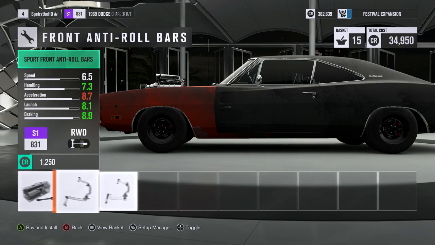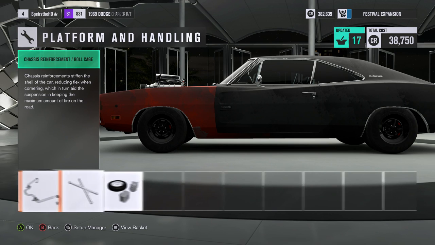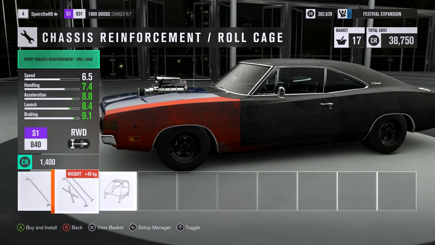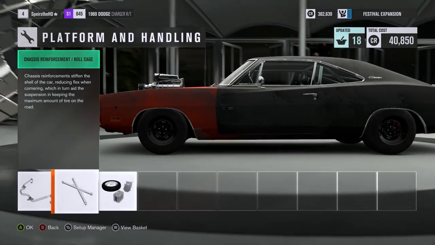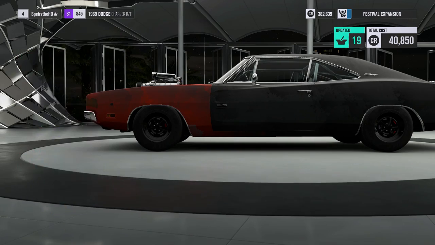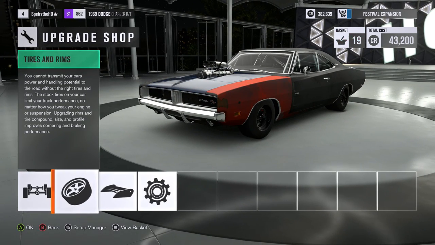Let's put some anti-sway bars, anti-roll bars, I mean, sway. Same thing. Roll cage? I don't want a roll cage in it, man. Do I? Wow, it makes my launch that much better. Fuck it. Roll cage it is. Weight reduction. Do I want it? Yeah. The thing is, with a Charger, it's a big boat, and that's the thing. You know, it's a big boat.